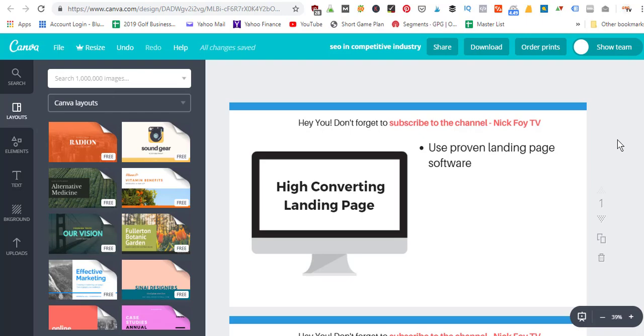So tip number one is to use proven landing page software. This is landing page software used by businesses that have had huge success, big results, profitable businesses. And a few examples to get started. One would just be ClickFunnels. If you've ever heard of ClickFunnels, they've got tons of e-commerce and Shopify users that have switched over to the ClickFunnels store website.